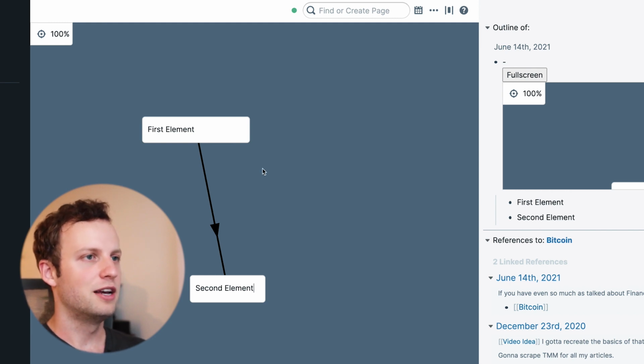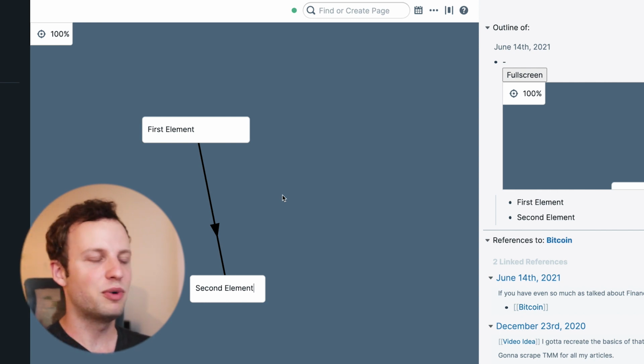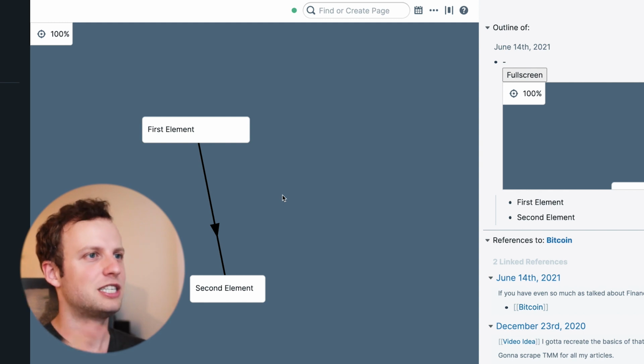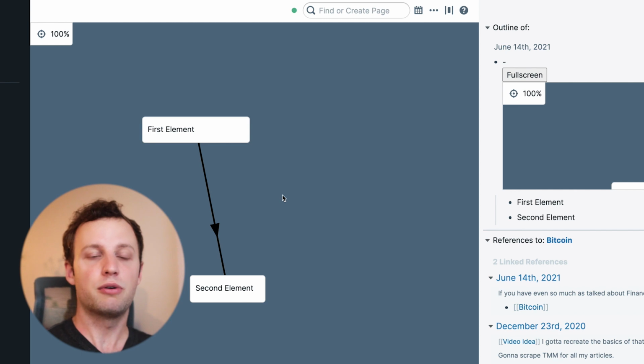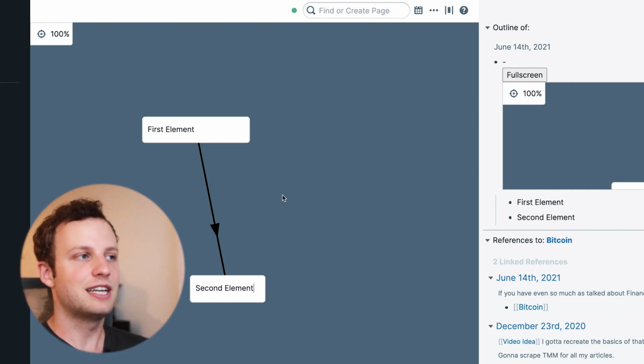So this is something that is in a really, really early stage, and I find it really frustrating that I can't do the kind of things that I want to do in diagram form here in Roam, because I am quite a visual person, especially when I'm planning for films and stuff like that, or just trying to create bigger systems and outline them. And I really wish I didn't have to go into something like Miro to draw it out there and then pull it in. Instead, it'd be really nice to have it all in one place.